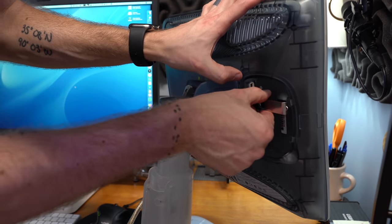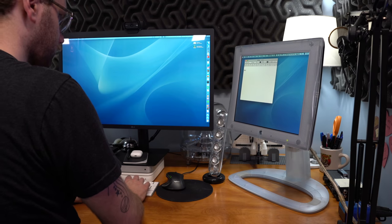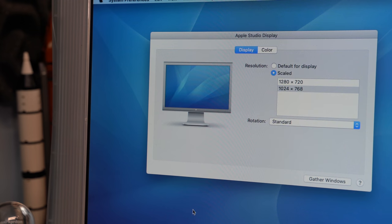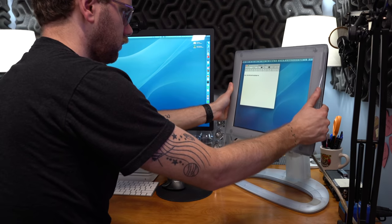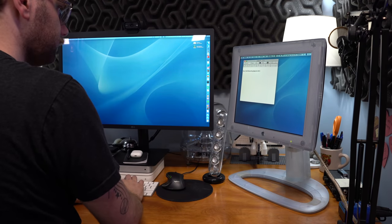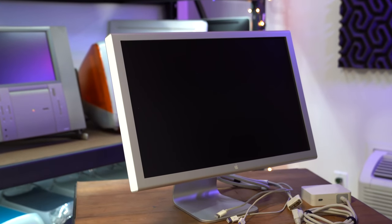As you can see, the monitor is seen by macOS Catalina right away, but the OS uses an icon for a much later aluminum Cinema Display. So here we have it, a 22-year-old monitor hooked up next to my LG 5K display, all powered by my 2019 Mac Pro.